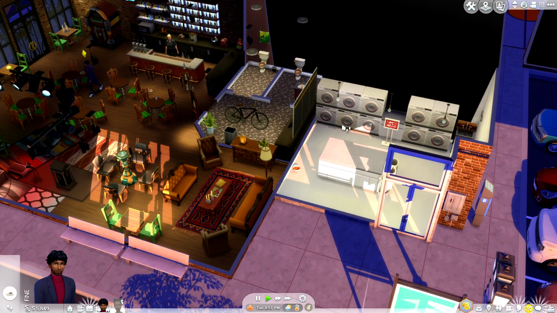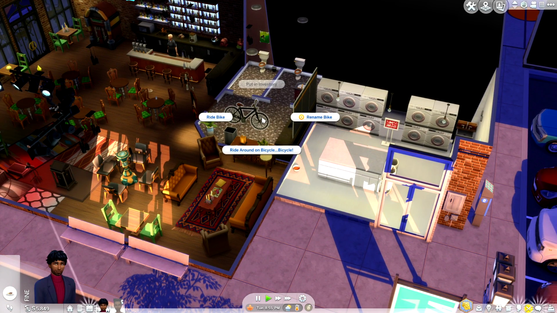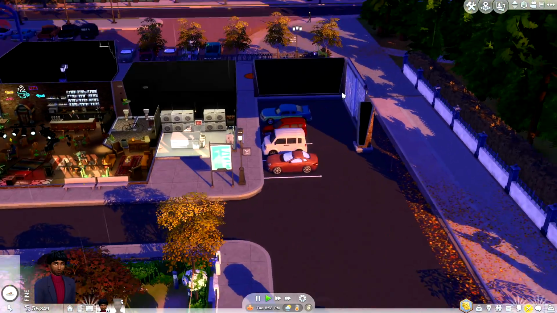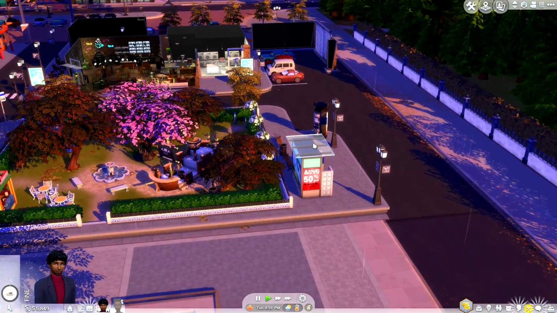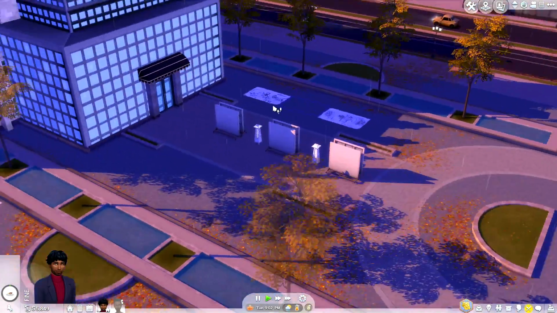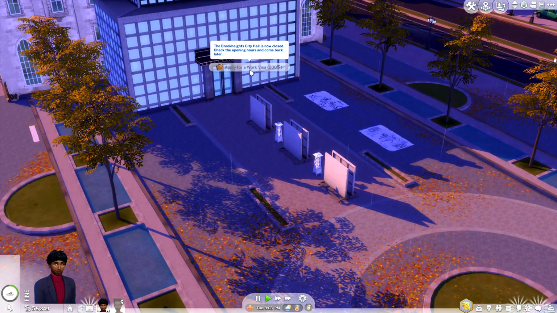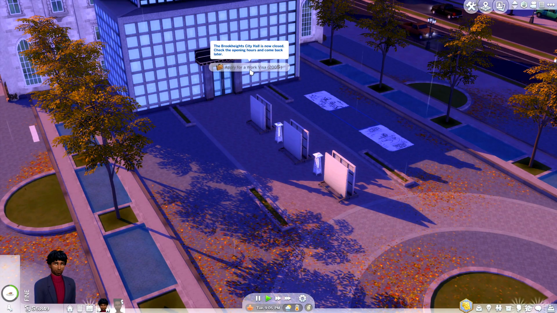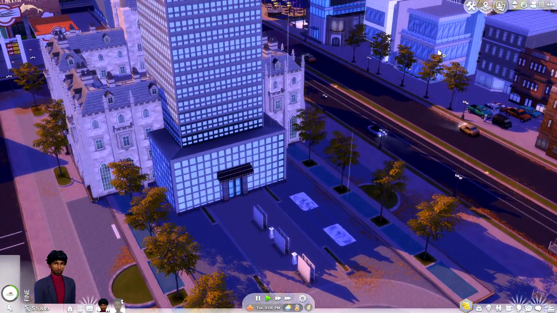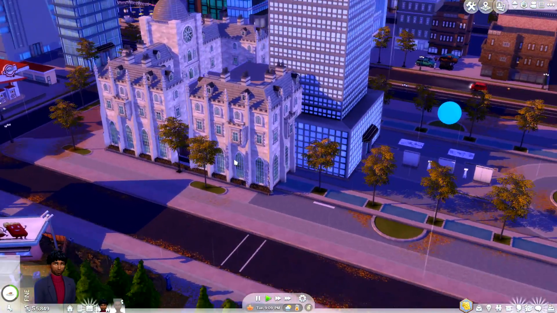So here is a little laundromat, which I think is super cute. And then we have a bunch of cars. I would love to be able to actually drive one of those. I want to see what that looks like. Maybe we'll be able to check that out. There's some murals on the ground. Here is a place where we could actually apply for a work visa. That's pretty sweet.